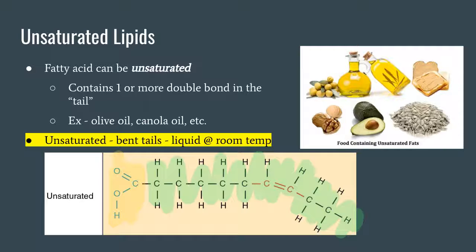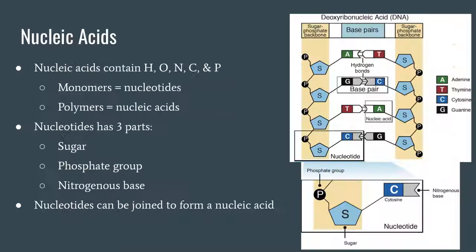What we're going to see as examples would be things like olive oil, canola oil, the oil that we see in avocados. And so to put those things together, unsaturated lipids have a bent tail. They are liquid usually at room temperature, and they have a double bond. So put all the S's together: solid, single bond, straight tail, and put all of the other letters with the unsaturated. So we have our double bond, our bent tail, liquid at room temperature.